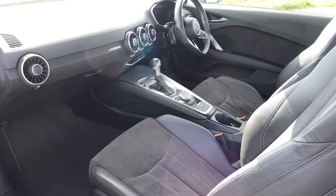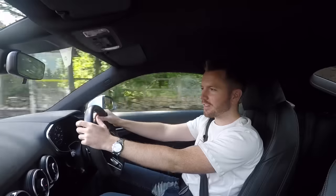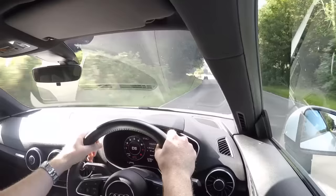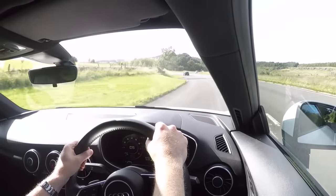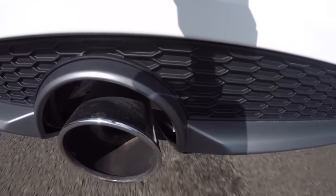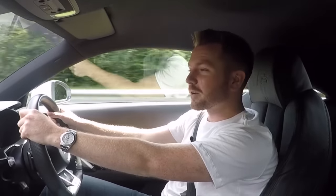The front seats are quite comfortable — they're sporty bucket seats and there's plenty of room up front. It feels quite a spacious cabin for the front two anyway. The model I'm in is a 2-litre TFSI, a turbocharged petrol engine producing 230 horsepower with a top speed of 155. If I floor it — that actually pins you into your seat and the exhaust at the back is just making popping noises. That's quicker than I thought actually. So yeah, it's pretty quick.